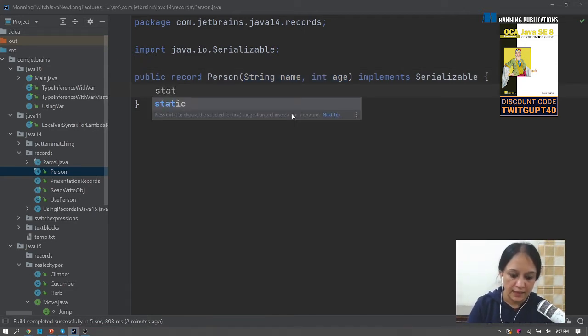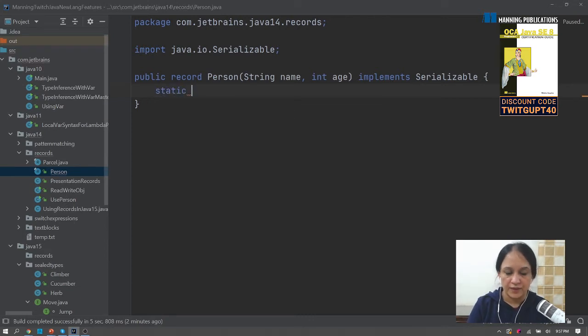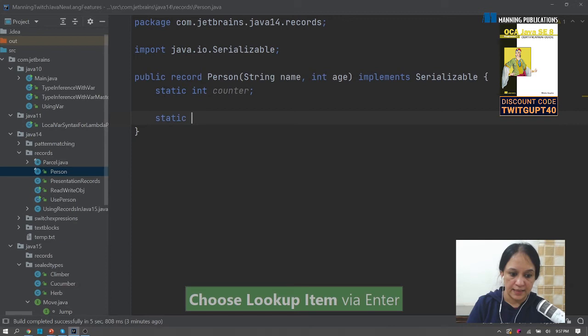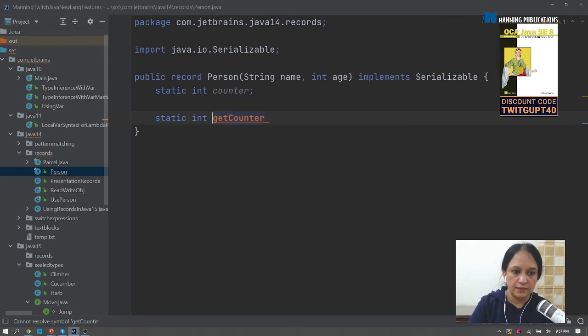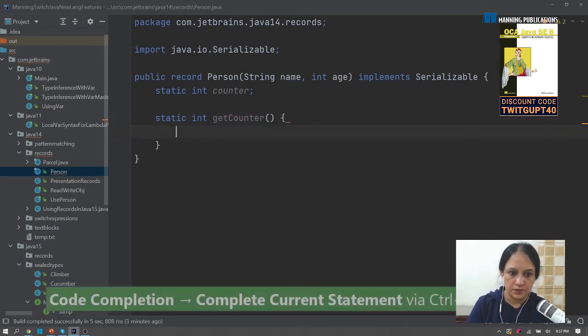Of course, I can add static members to it. I can say static int counter. This is allowed, and I could also define static methods. Let's say I say static int getCounter.